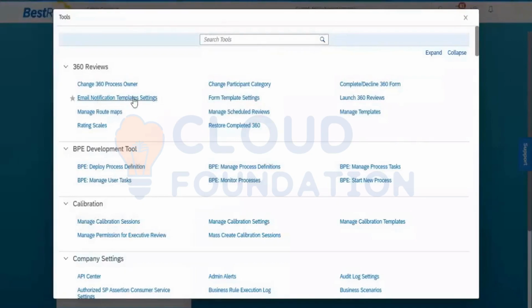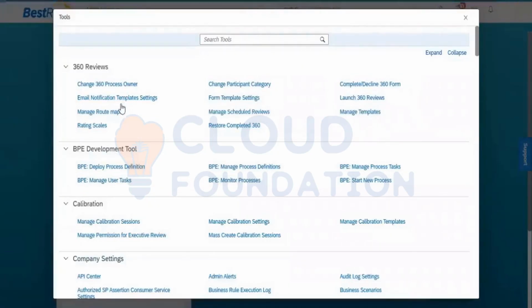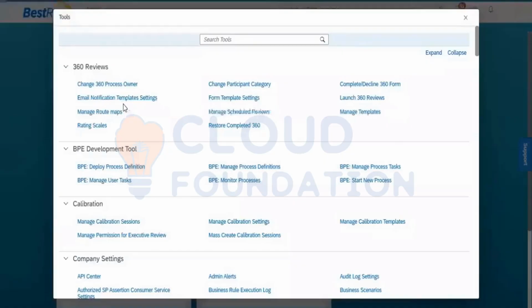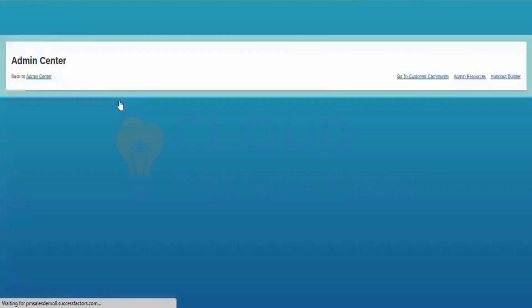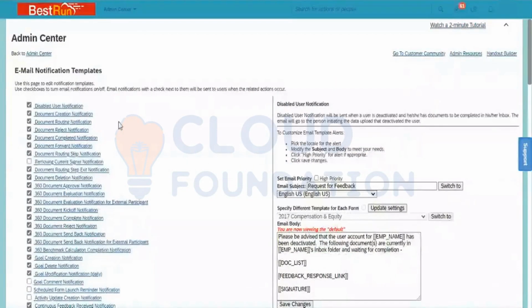Here can you see the email notification template setting? Can we see the email notification template setting here at the admin center? This is the place where all the standard notifications are placed. When I click here, these are the notifications. Can you see here?